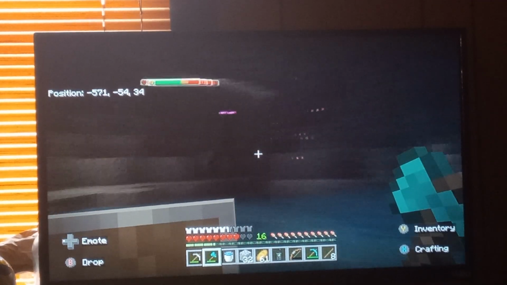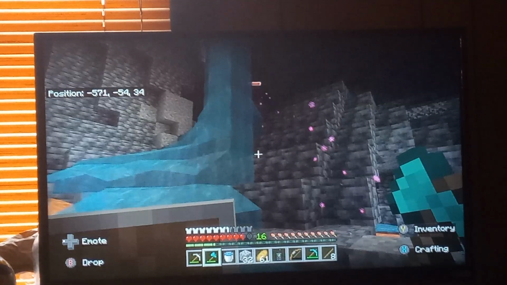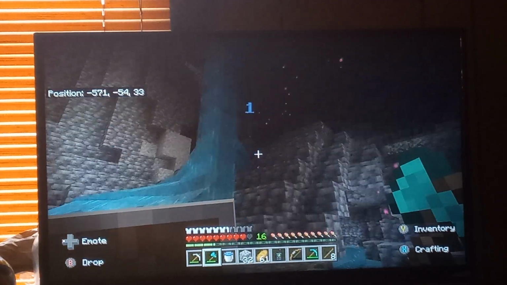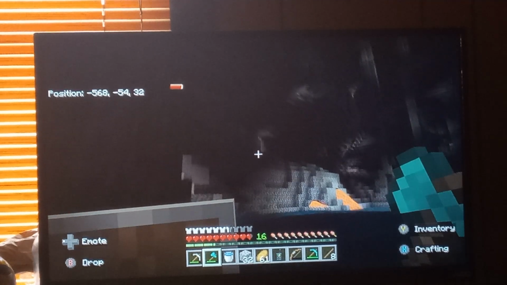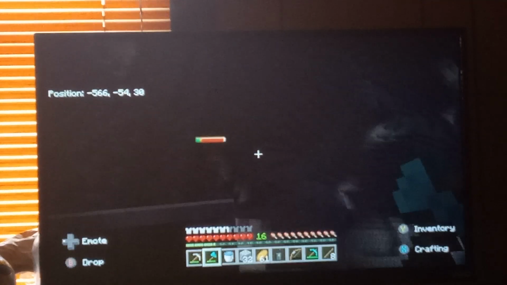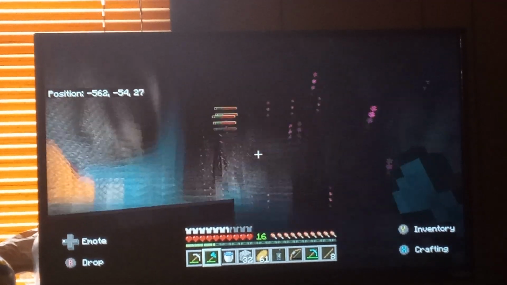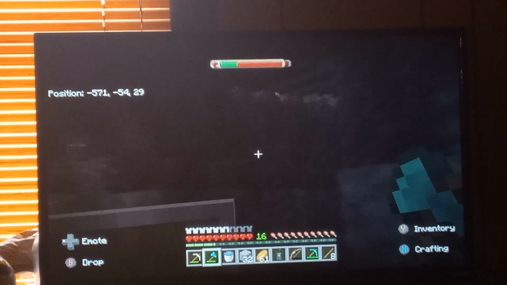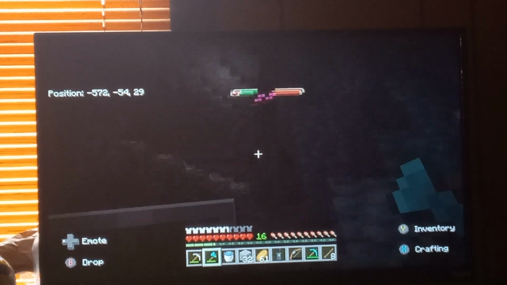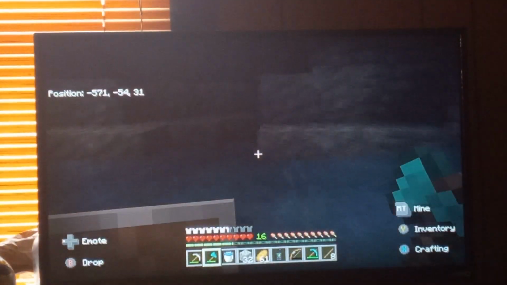Ow. That did damage. He took water damage. So it was this one that had the different colored damage, because the water damage that he took was blue. Because he's a bot. Stupid. Got it. Still no Ender Pearl.